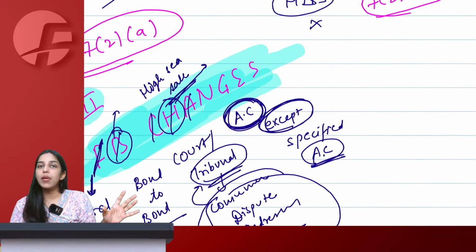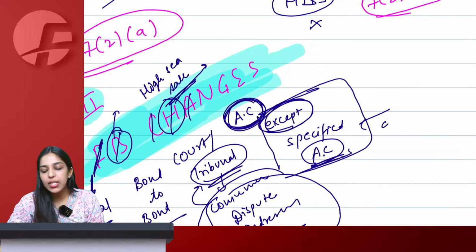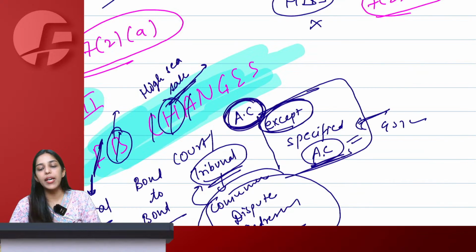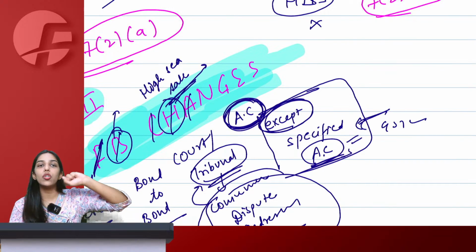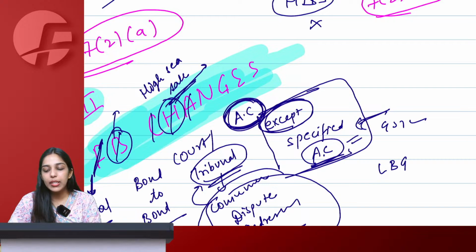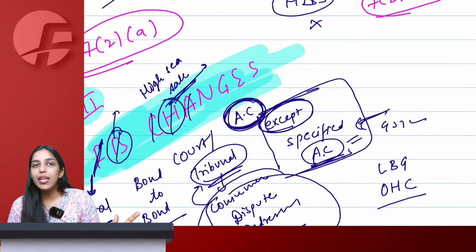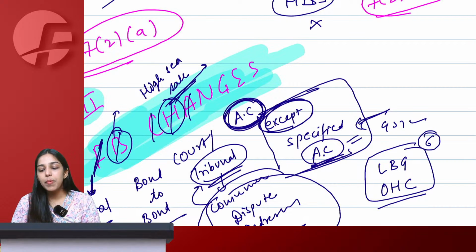So all actionable claims fall under the negative list, except these 6, meaning GST will be levied on these 6 specified actionable claims. Other than this, any other claim to unsecured debt, any other normal actionable claim falls under the negative list, no GST to be levied. Yes, very good. Lottery, betting, gambling, online money gaming, horse racing and casino. On these 6 specified actionable claims, GST will be levied.